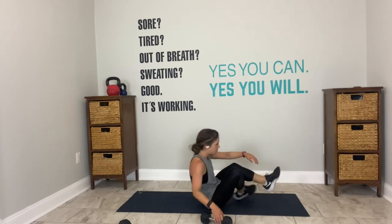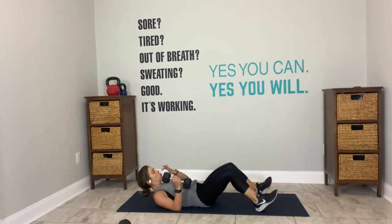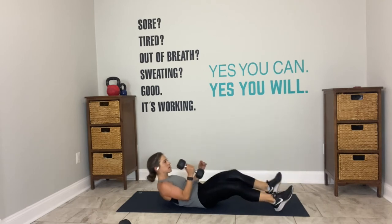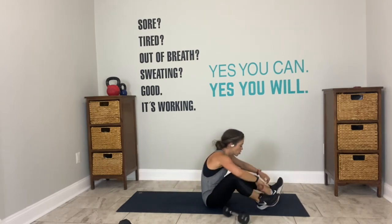Okay, team, weight is in your right hand, you're on your back. Remember, this whole block is about core. Ready, go, sit up, pass, exhale. So use your breath, making room for that crunch. Yes. 5, 4, 3, 2, break.